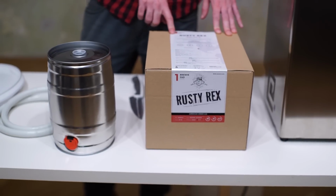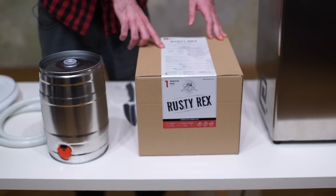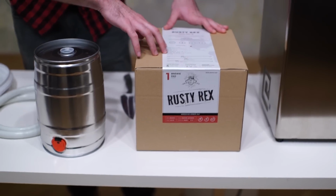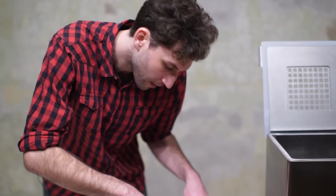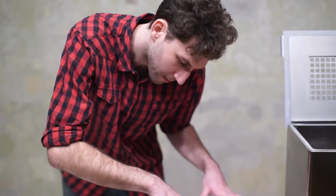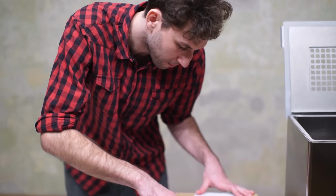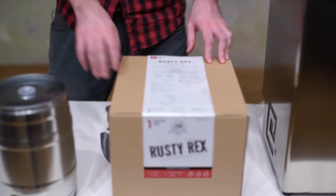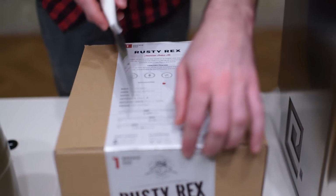This is a pre-packaged brew pad, and it holds all the ingredients that are needed to make a beer. It shows that inside it has malt, hops, yeast, and there is some indication about the difficulty of the recipe. So it's a basic recipe. So let's open it and check out what's inside.